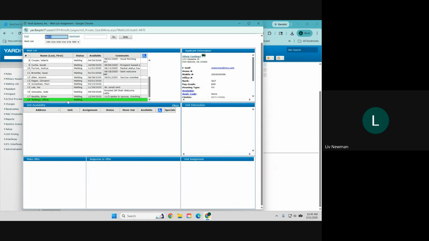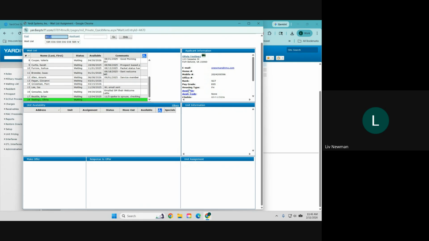Okay, does anybody have any questions at this point? I do. Does the wait list take into account, is it just the available date or is it the eligibility date as well? Yeah, it's the eligibility date because that's when they put in their application. Okay, thank you. Yeah, no problem. It does show the availability date for you for your reference, but it's in order of the application. Unless you're key and essential, and then you pop to the top.